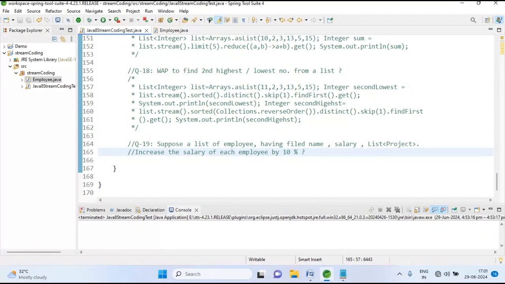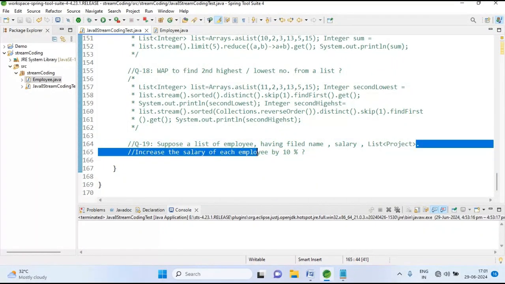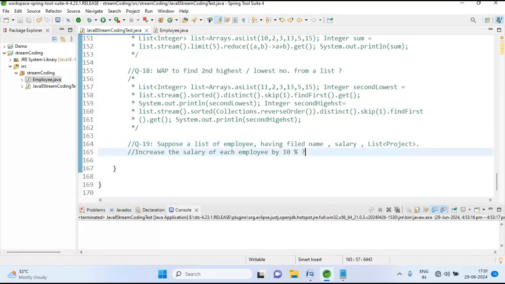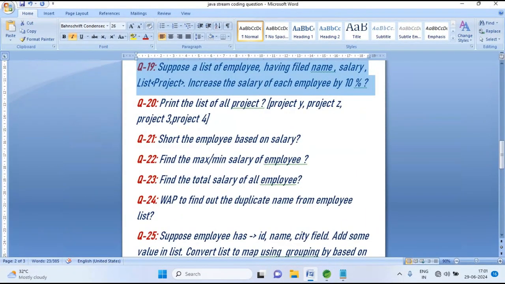Now we need to initialize some values for these Employee attributes. Okay, these fields.